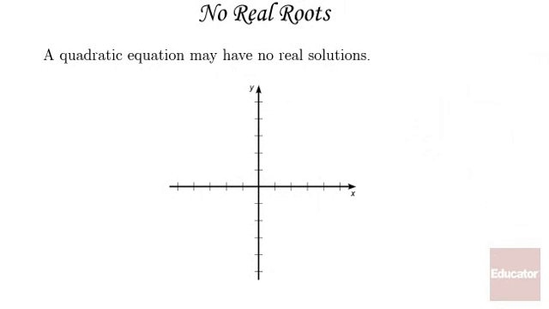Okay, we talked about when there are two unique solutions, and that's when you have the parabola intersecting the x-axis at two unique points. We have when there is only one unique solution, or a double root, two identical solutions, which means that there's only one unique number, and that is when the vertex is on the x-axis. So the x-intercept is the vertex. Finally, you may have a situation where there are no real solutions. There are solutions, but they're not real numbers.